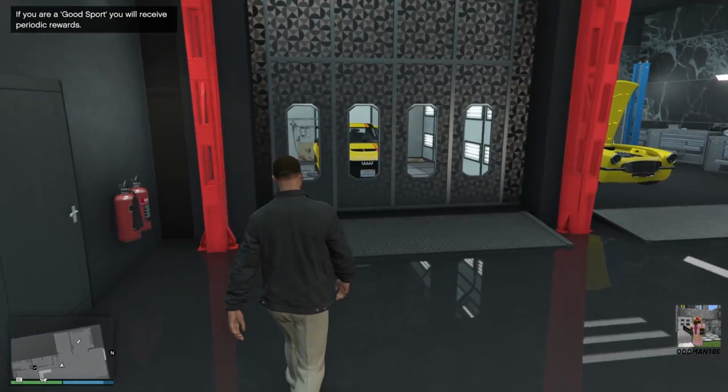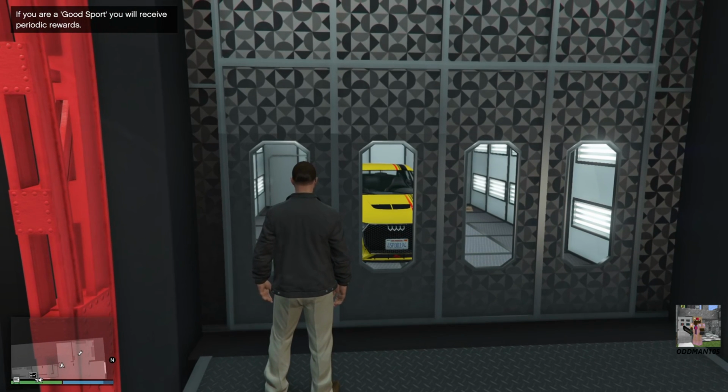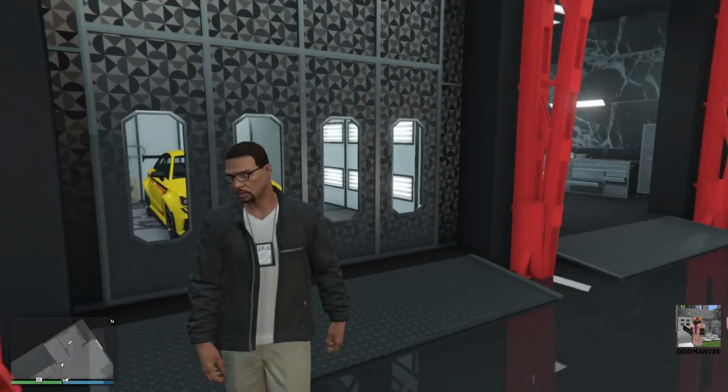So over here we have Sasanta's car. Now, if you don't have a tuner's vehicle, or if you don't have access to any of your personal weaponized vehicles during the auto shop robbery contract finales, then you can use Sasanta's car during the finales. Although her car is a piece of junk, I wouldn't recommend it.